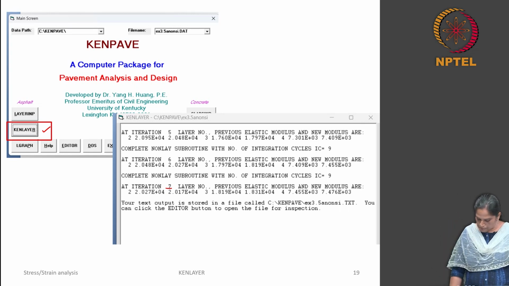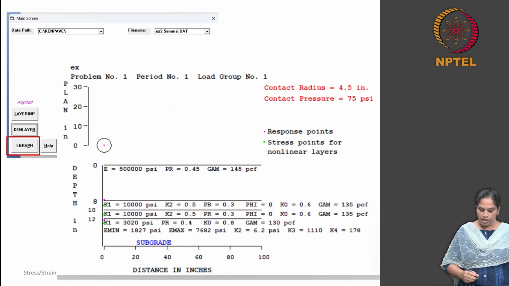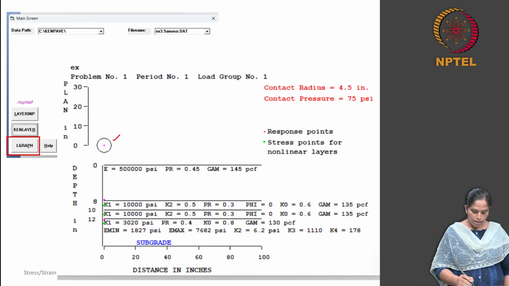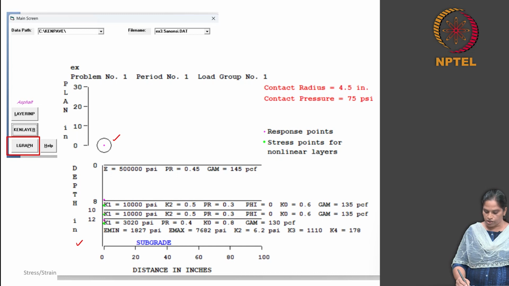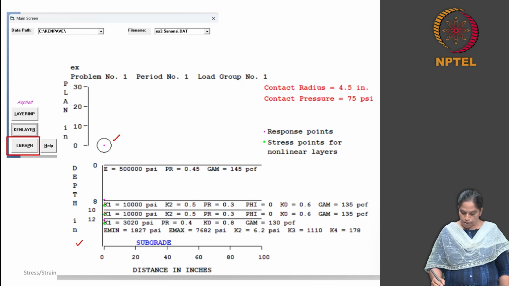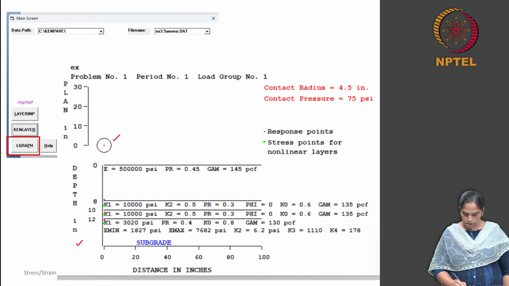Once the compilation is over, you will get the graphical representation of the results. You can see in plan and in elevation, the section looks like this. You have the different moduli you assumed, the different depths you assumed, and the computed modulus value, and the input parameters are also given here.